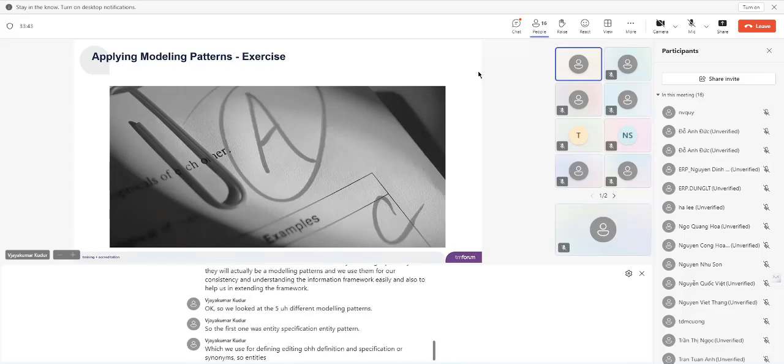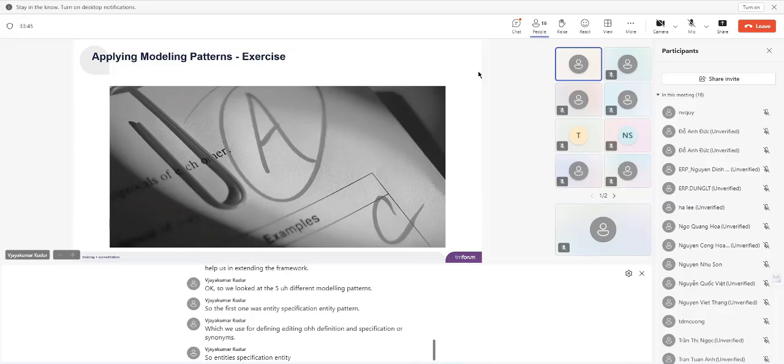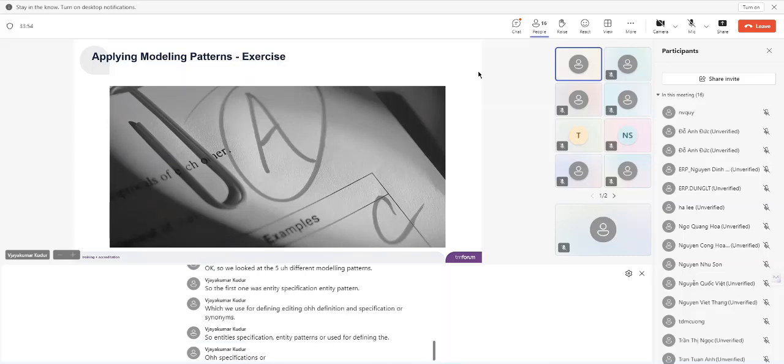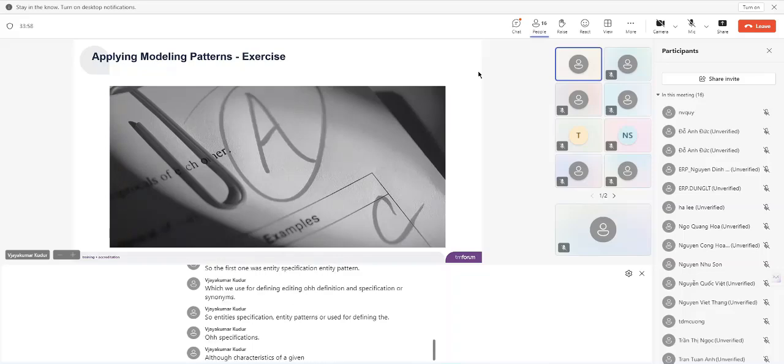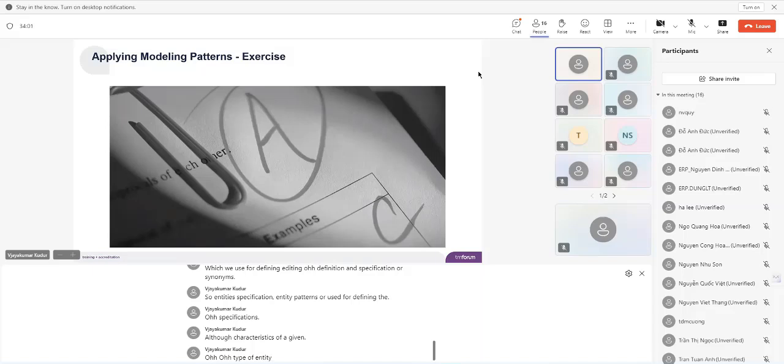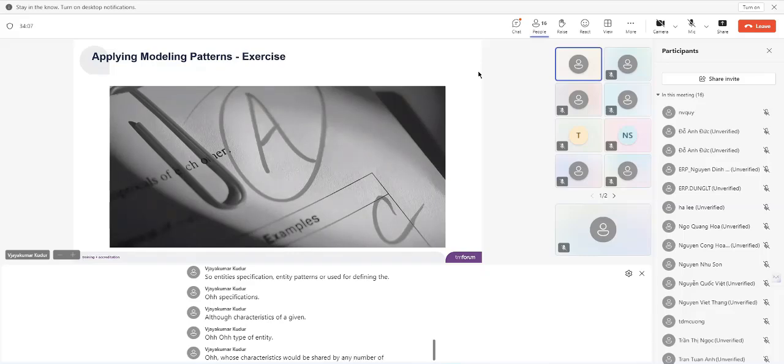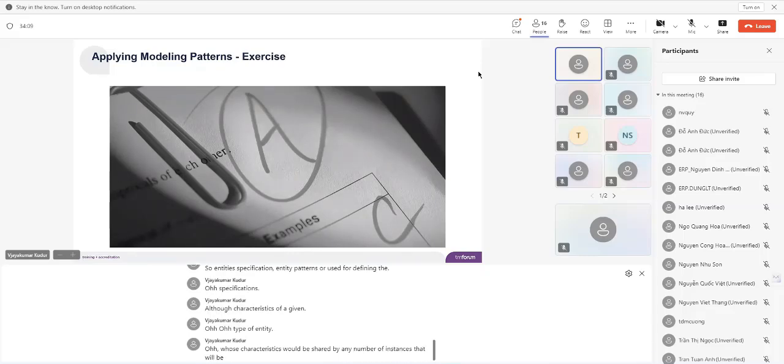So entity specification patterns are used for defining the specifications or the characteristics of a given type of entity, whose characteristics would be shared by any number of instances that will be used as part of this definition.